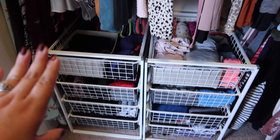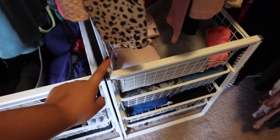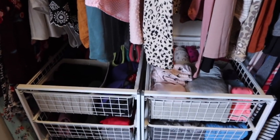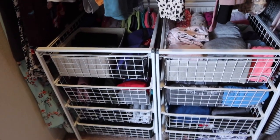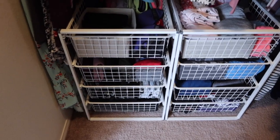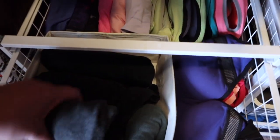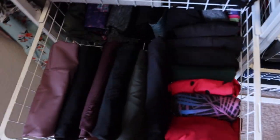Now I love these little drawer systems. I purchased these at IKEA a few years ago, and I didn't realize I needed to get the top because it was my first trip to IKEA. So I do hope to go back sometime soon, get the top that goes on here so that they can be closed off. But these work so well because we don't have a dresser in our master. We just have literally a bed and our nightstands. In the top one, I just have some leggings that are not technically for working out, just to wear around the house, sports bras, more leggings.